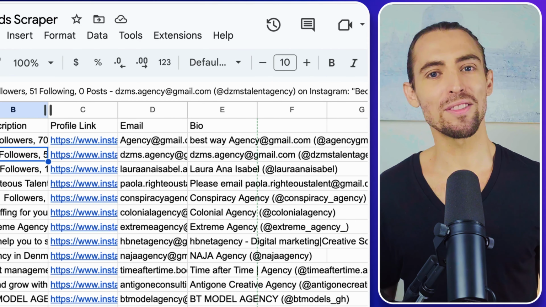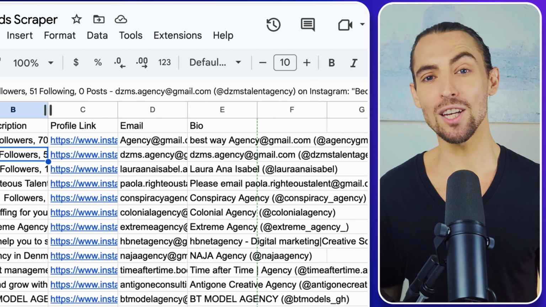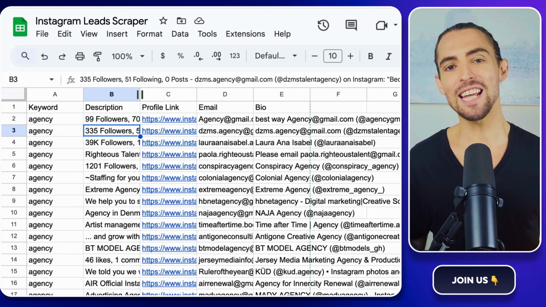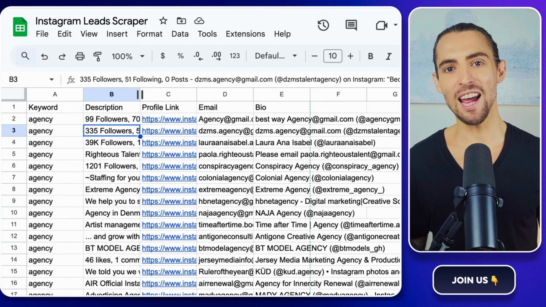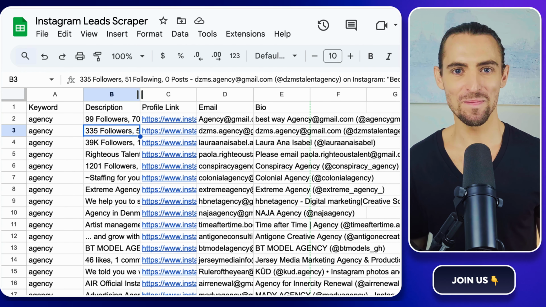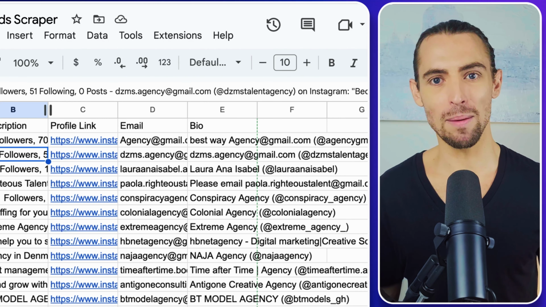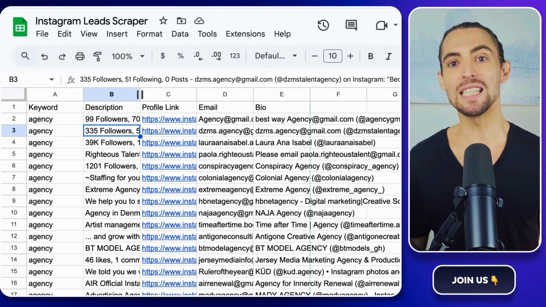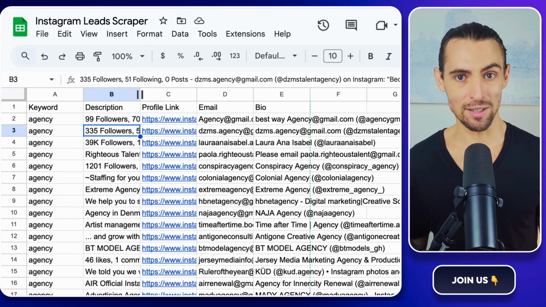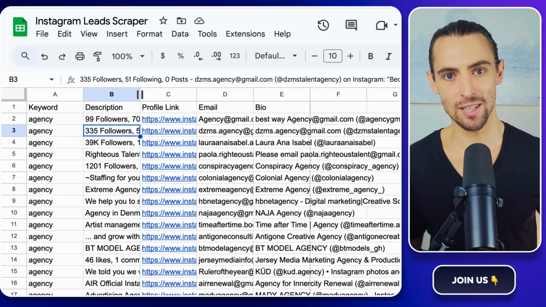And here's the beauty about this automation. This isn't just about collecting data. It's about understanding your audience better. You're gaining insights, improving your future actions, and setting yourself up for success. Trust me, guys, once you get the hang of this, you'll become unstoppable. And that's it. You've just learned how to scrape unlimited Instagram leads with ease using Make.com and Apify. So get ready to use this system for your outreach campaigns. It's simple, it's powerful, and now you've got it all set up.